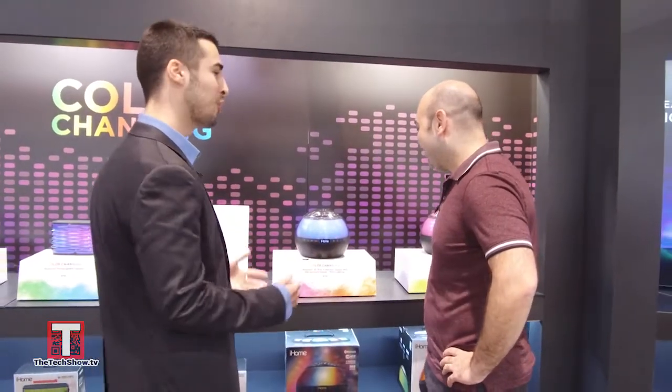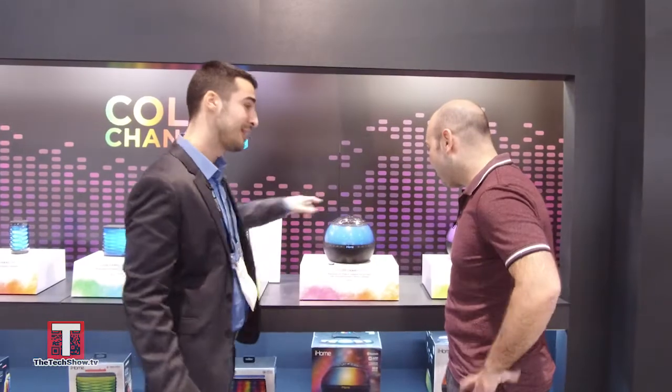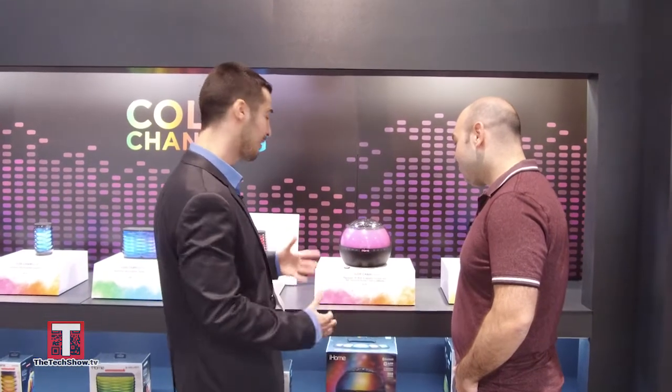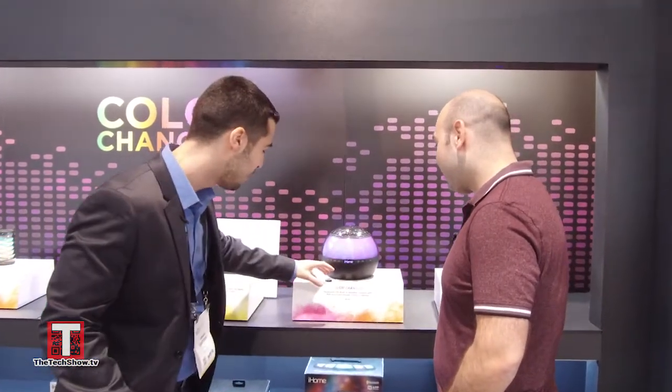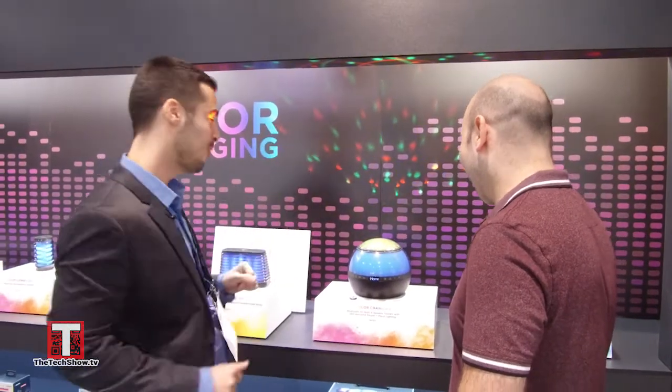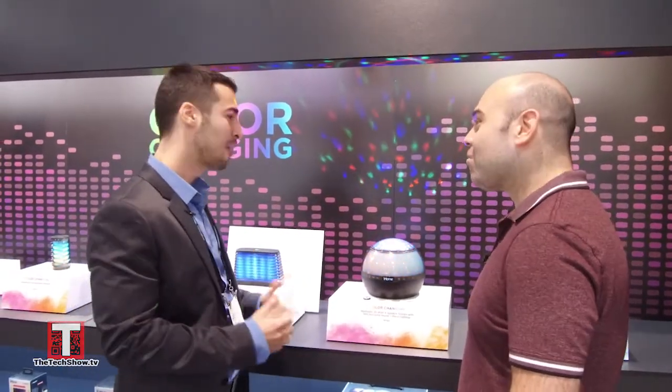Okay. So some of the really cool things about this, it has 360-degree sound, 360-degree color. Wow. It's 20 watts, so it's loud. Okay. It's the life of the party. And the really cool thing about it is you turn on this button right here, it has a disco lighting and a disco effect all over the walls. And it's fun. Once again, it's loud, it's cool. Yeah. Kids of all ages love it.